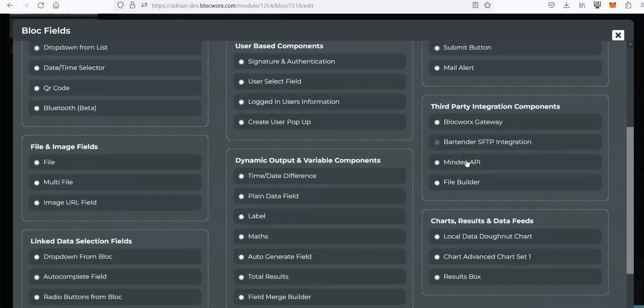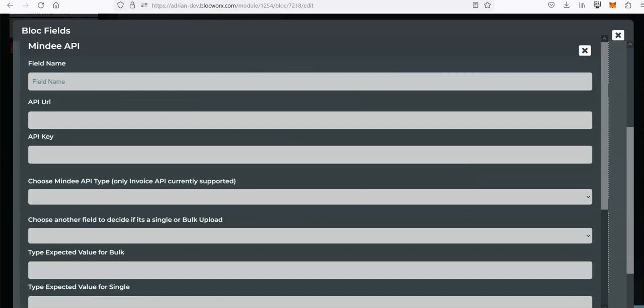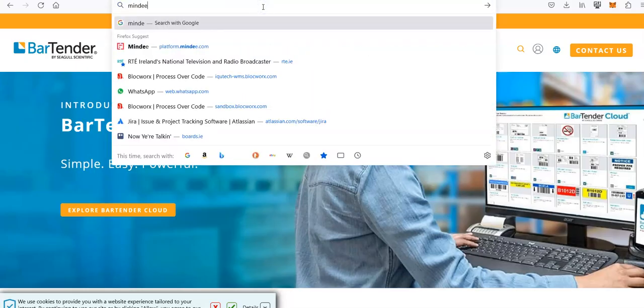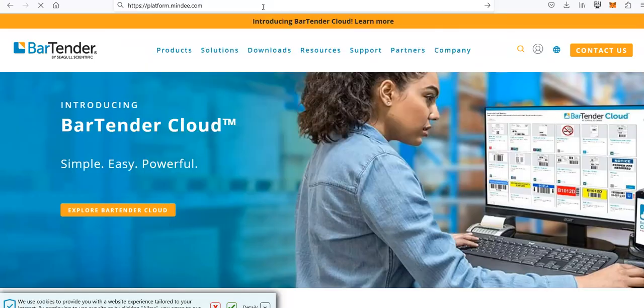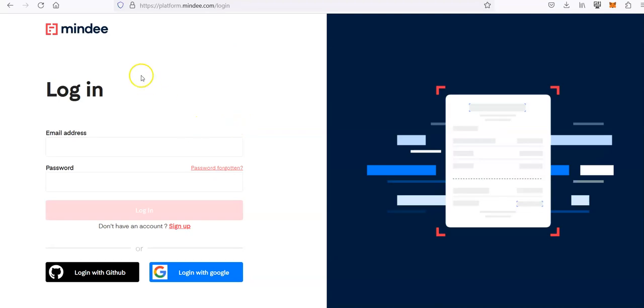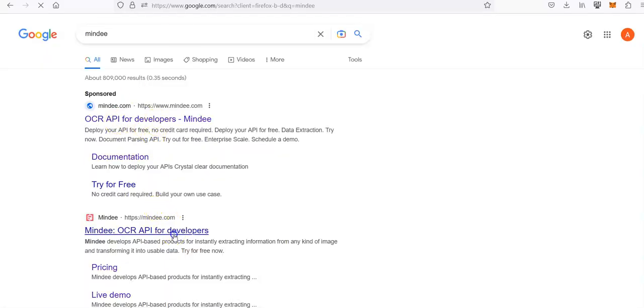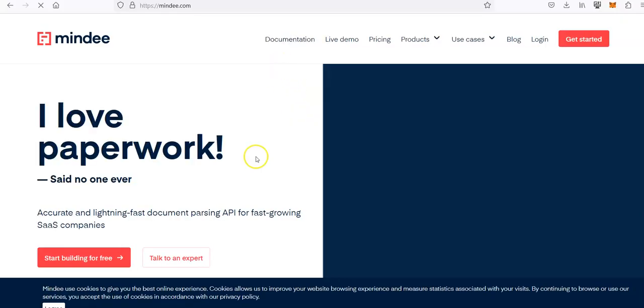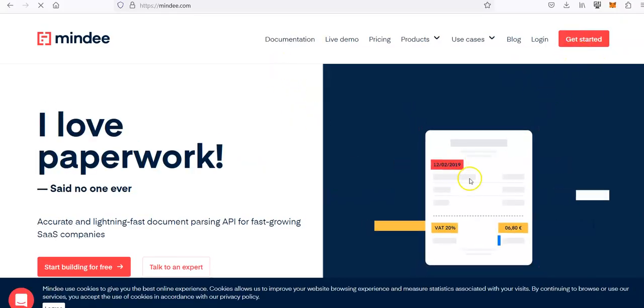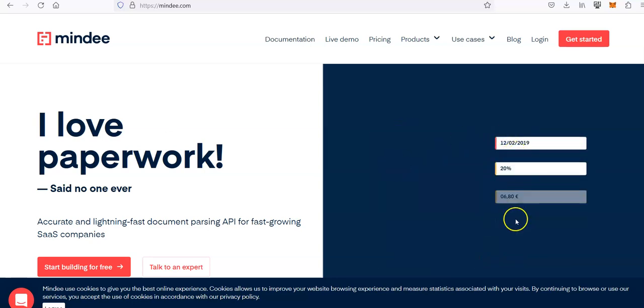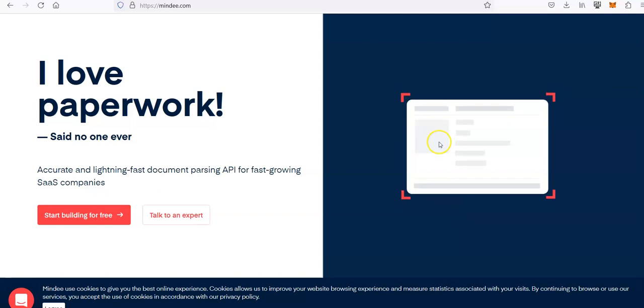The next one is the Mindy API. This is a company that provides an image recognition service, but you can train it, so it has an AI concept behind it. You can train it to recognize parts of the image that you're setting up. We'll just try and go to their homepage. Basically, you can train it whereabouts in the page to read things and what fields it should populate for that kind of data.